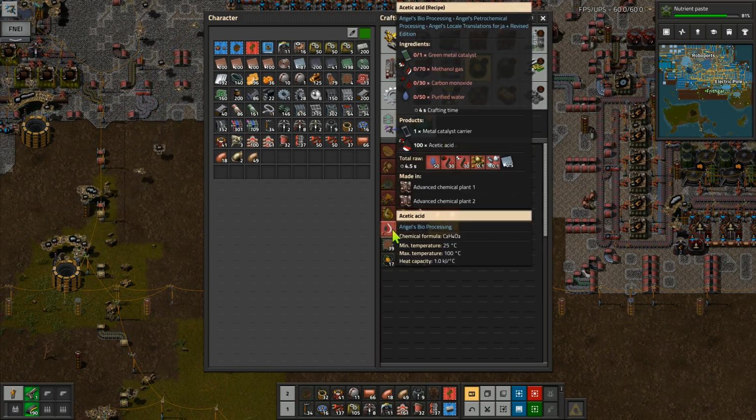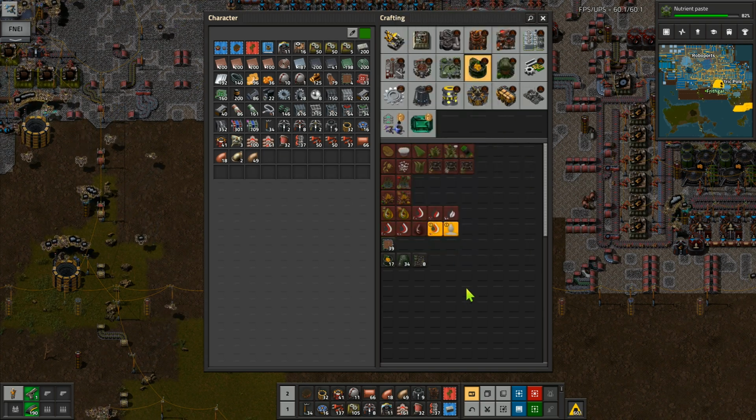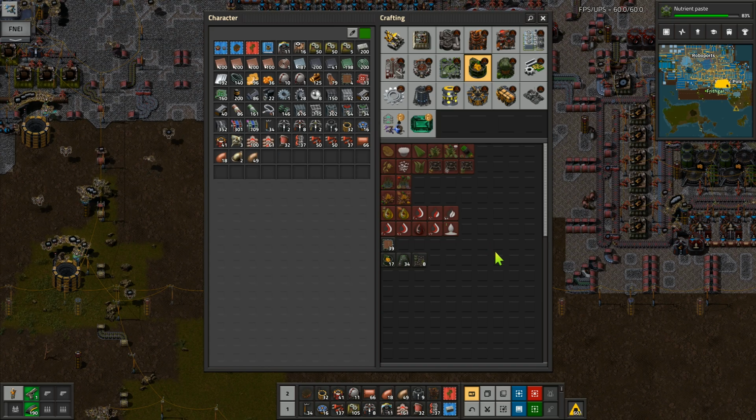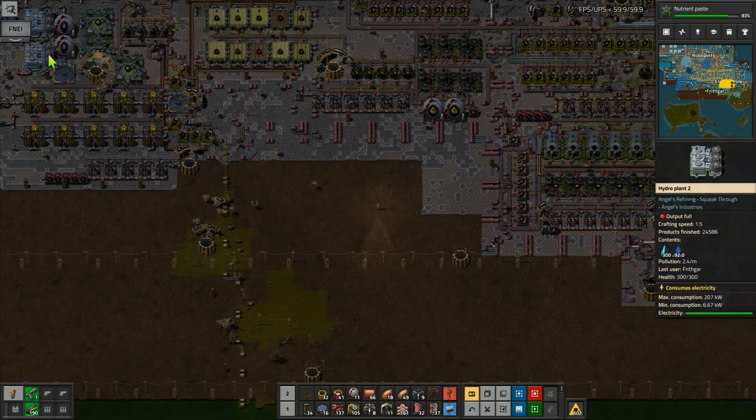Acetic acid would be rather useful if we could get a whole load of that. Now, I can get that if I go and use this, but I need to make a green metal catalyst, and that's a less easy thing to go and make, I think. We've got the cellulose acetate mixture, which is over here, and then we've got the plastic. But I'm going the route of getting it through this.